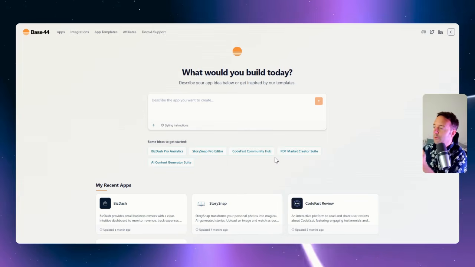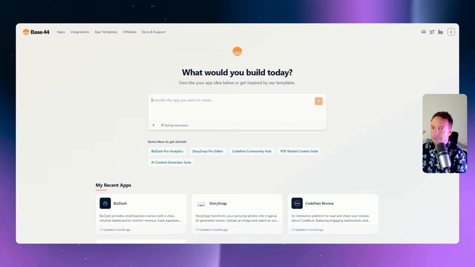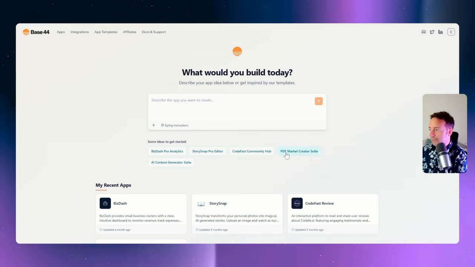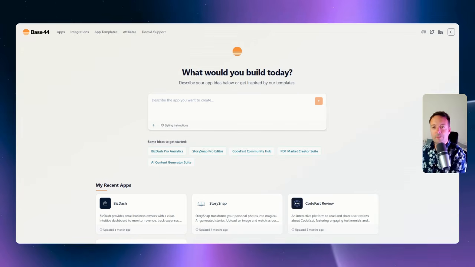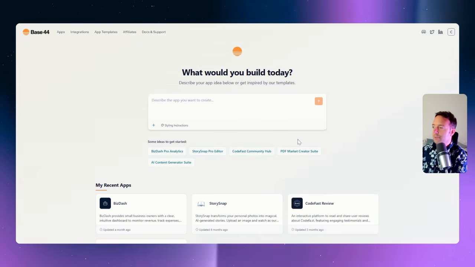When you sign up for the app, you will have a little box like this. They all kind of look like this. And all you need to do is get your idea, just type it out in plain English, what it is that you want to create, and it will create it for you. There are some ideas of things you can do to get started, but for this one I would test out something that I created in Bolt.new, which is another similar tool that we'll be comparing to later, and we'll see how it compares to that.